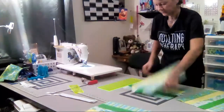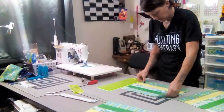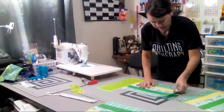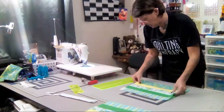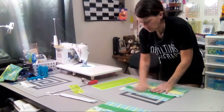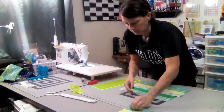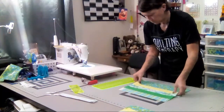That's what I'm doing. Just going to make a nice long piece. That way I don't have all the seams in one spot, I'm just stacking them nicely. I'll do 4 at a time because my ruler isn't that big.